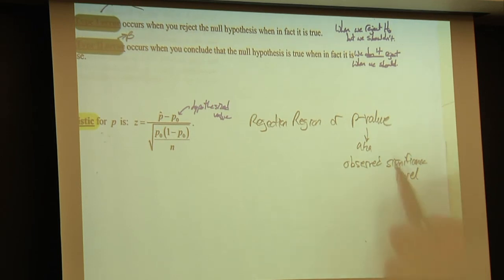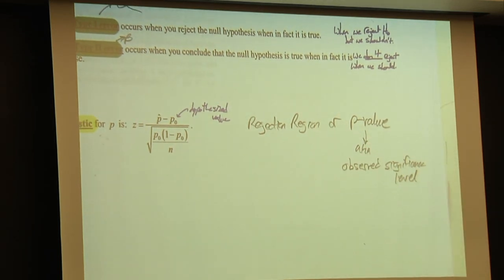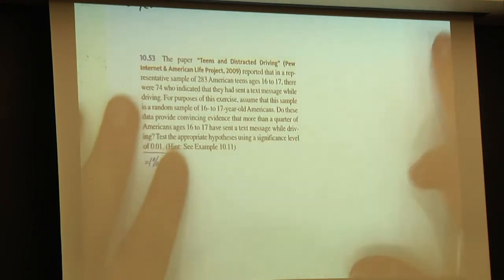Okay, those are synonyms. P-value, observed significance level. So if you see either of those, it's a p-value. I'll just refer to them as p-values. One's not really harder than the other. They're just different ways of doing it. And we should come to the same conclusion, to reject or not reject. It shouldn't make a difference whether we do the p-value or the rejection region. We should get the same answer. And we'll see what happens with that in a few seconds. So with that being said, let's roll to this example.